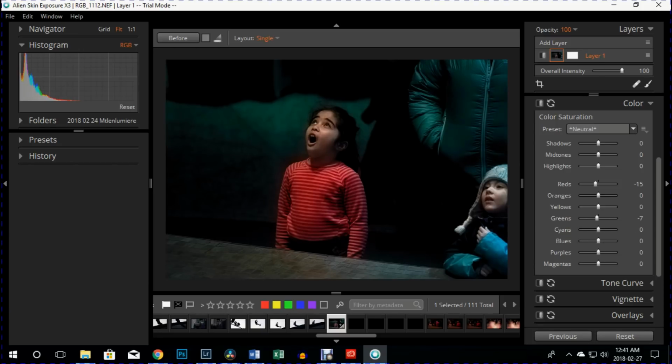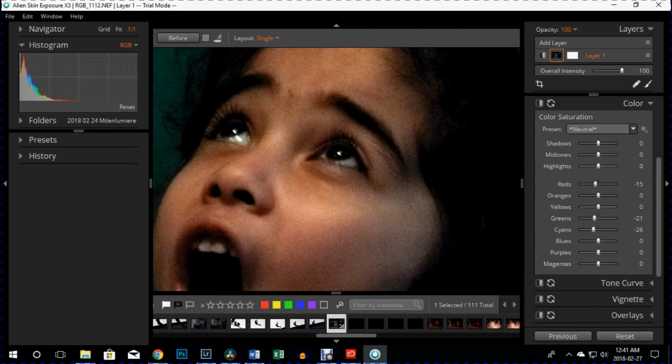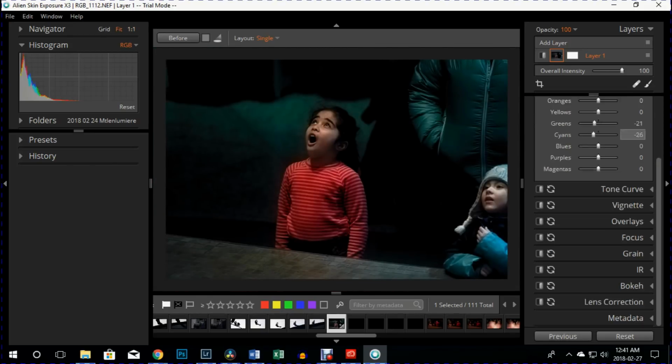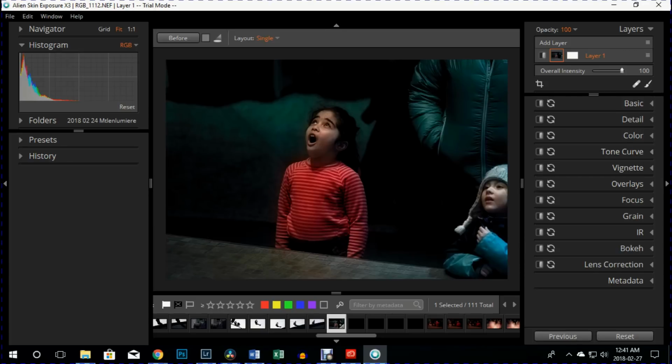No, definitely green and cyan. Yeah, that's actually a little bit of both. Alright, so let's go a little bit lower here, a little bit lower here. Don't want too much. Nice, like that. Okay, so we're keeping this here. Color's done. I really don't need tone curve. Just bringing this image back is enough. Believe me, you're not gonna play with it anymore.